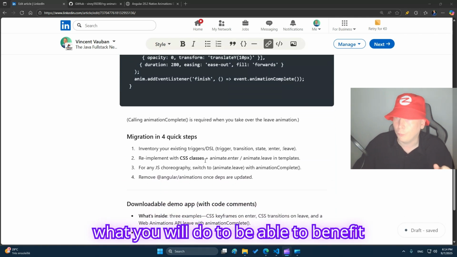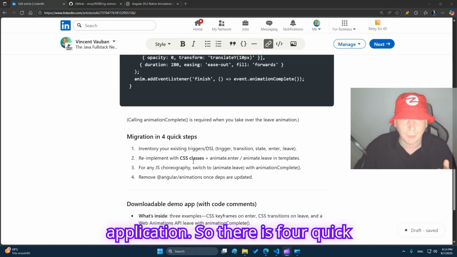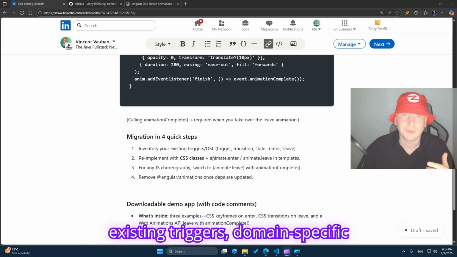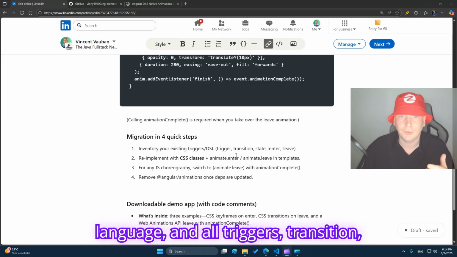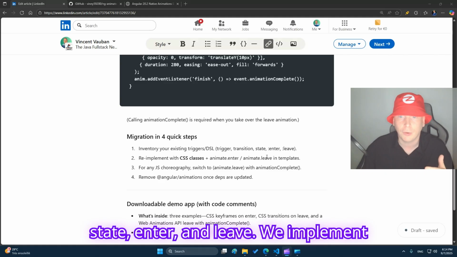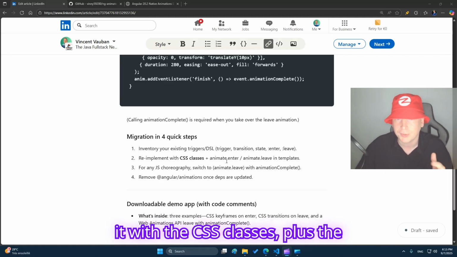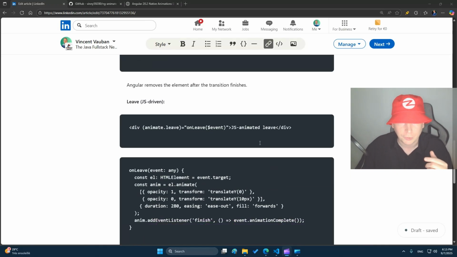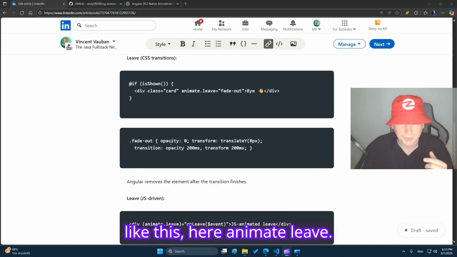So to benefit from this, you will have to migrate your application. There are 4 quick steps. First, make an inventory of your existing triggers, domain-specific language, and all trigger, transition, state, enter, and leave. Re-implement them with CSS classes plus the attributes animate.enter and animate.leave, like this.